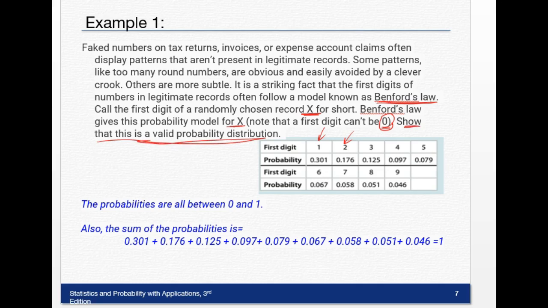So this goes back to the two requirements. The first one is that all the probabilities, the second row here, have to be between 0 and 1. You can look at those and see they're all not less than 0, they are all less than 1. They're between 0 and 1. They're all decimals, so we meet that qualification. The second criterion was that all the probabilities have to add up to equal 1. So if you put all of those probabilities in the calculator and add them up, you get a 1. By proving those two things, I can prove that this is a valid probability distribution.